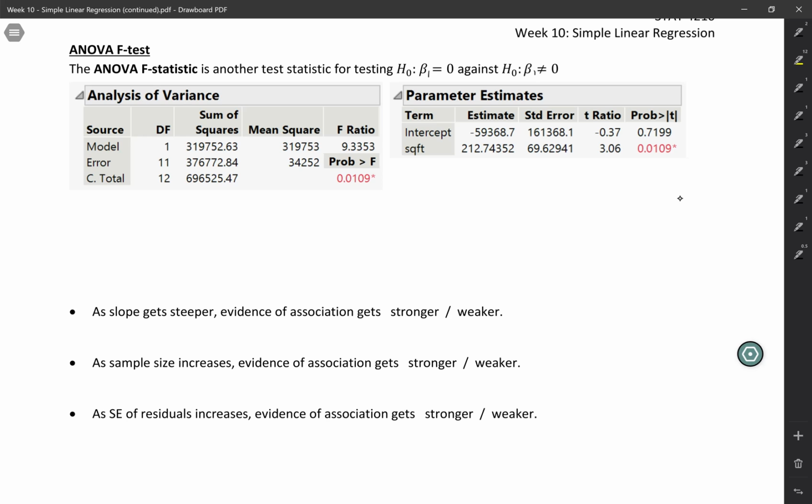So the null is that it's just a flat line, that there's no relationship between x and y, and oops, more typos. The alternative is that it's not equal to 0, that there is some slope, could be positive or negative. So notice that this is two-sided. Anytime we do an F-test, it could go either way. It could be a positive or a negative slope, and we would need a confidence interval or something like that to see which direction it goes.